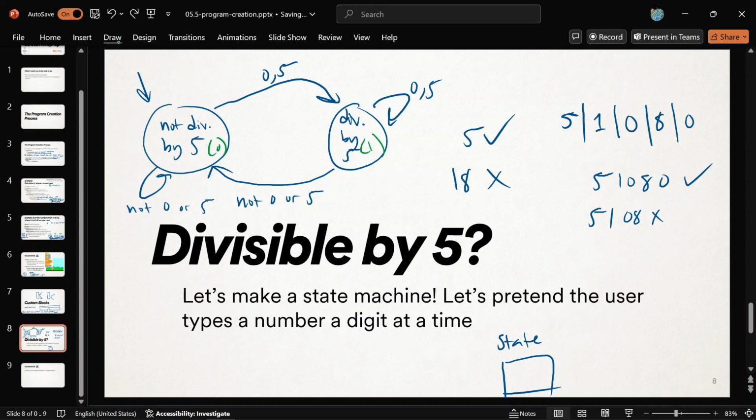That'll do it. Because this is the first state, the starting state, when you haven't typed a number yet, it's not divisible by anything. The starting state is 0, but it may eventually become 1. We're just going to mess with that variable and know which state we're in. That's going to be the first part.